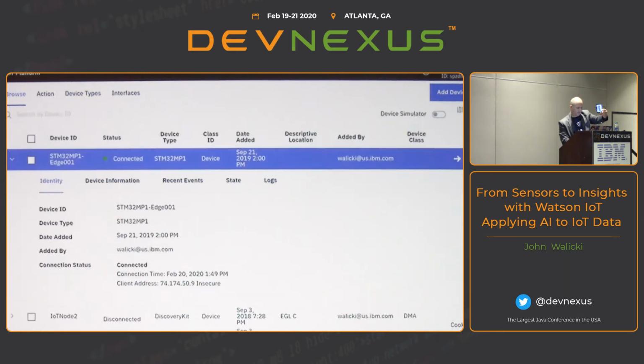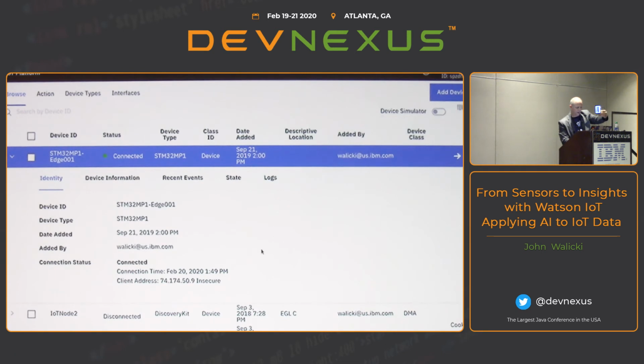So there are all sorts of techniques, both with a GUI and with a set of libraries, to add thousands of devices. We have a device simulator I can go turn on. All right, so hopefully my finger's been on long enough and you can see that it's kicking off alerts.